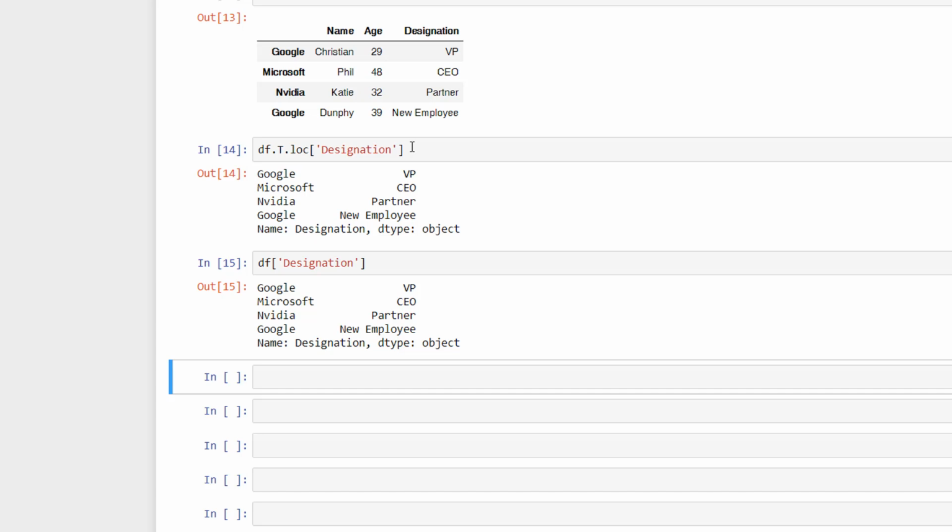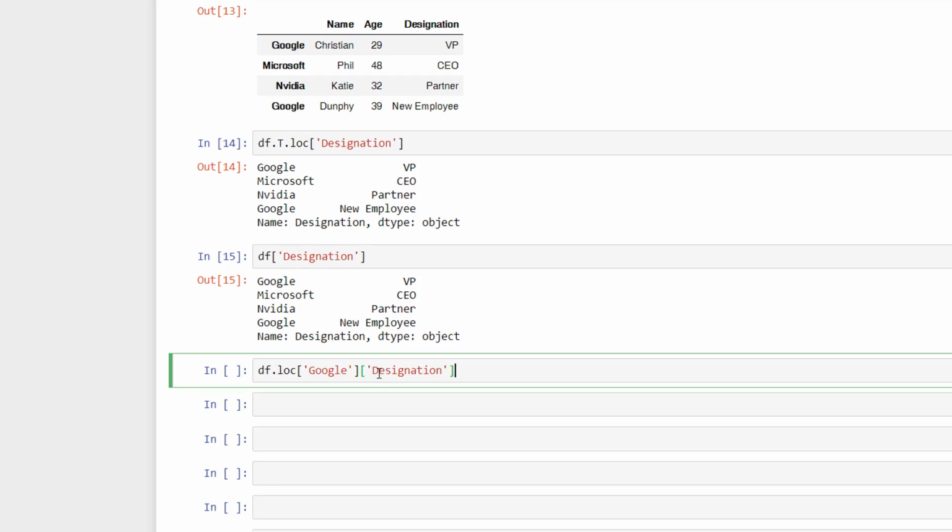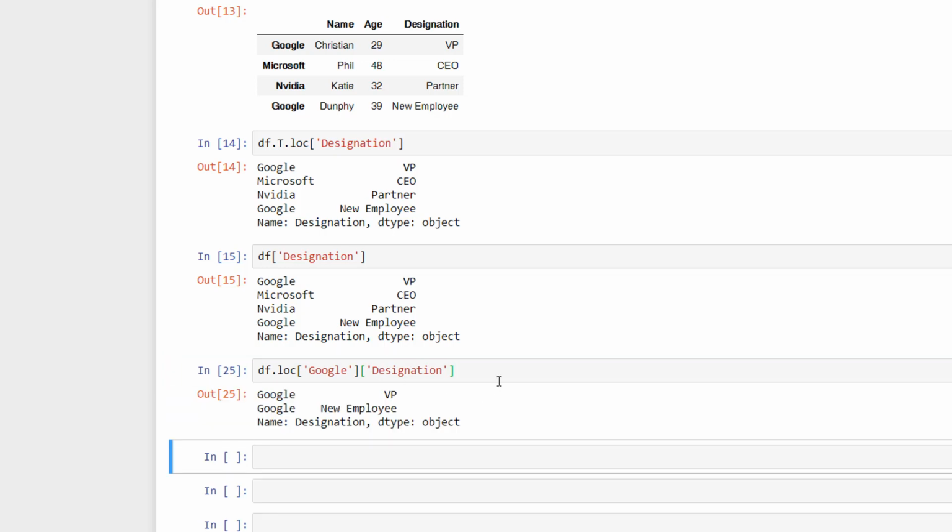We can also chain the operations together. For example, if I just want to query for the Google company with their age, then I can write it like this. Even though the result we got is good, sometimes chaining comes with a cost, and it is best avoided if it is possible to use another approach. Sometimes what happens is that chaining tends to cause Pandas to return a copy of the DataFrame instead of a view on the DataFrame. When we are selecting the data, this won't be an issue. At most, it may be slower than necessary, but when we are changing the data, this is an important distinction and it can be a source of error.